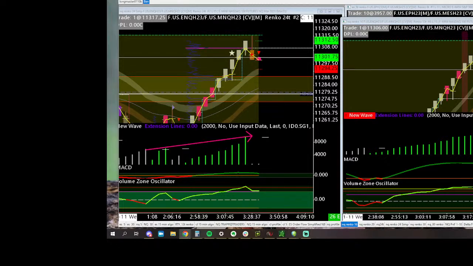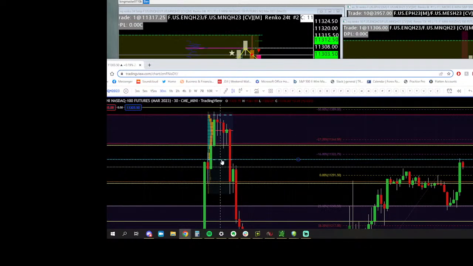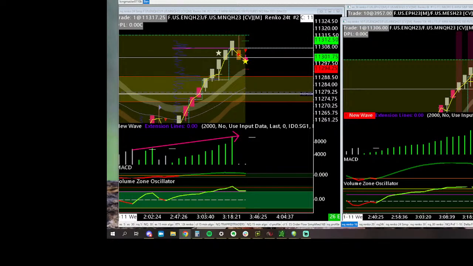I don't know if I will, but when it sets up like this, especially when it bounces right off that point of control or right off that volume area low of this distribution here, this volume distribution, the chances that it actually dumps are significantly higher as long as we can stay out of that range. So I would rather be a seller here than a seller here at 11,330. I want to see them reject that immediately. If they start pushing through here, and they close bars above that, it's probably not a short.